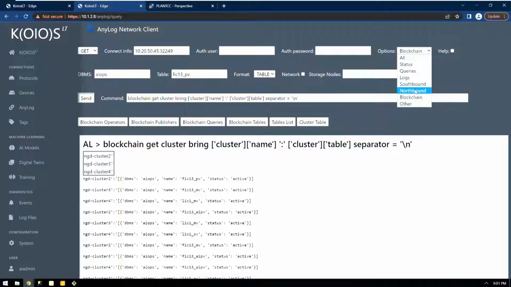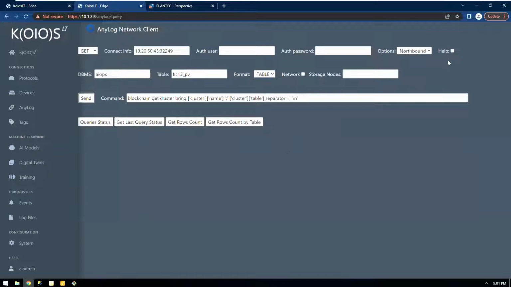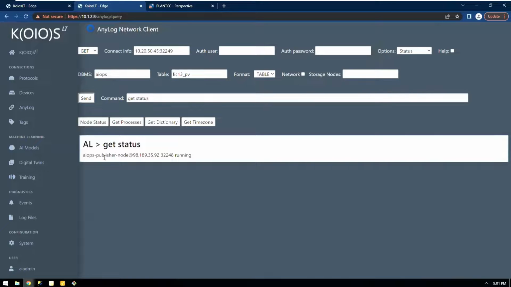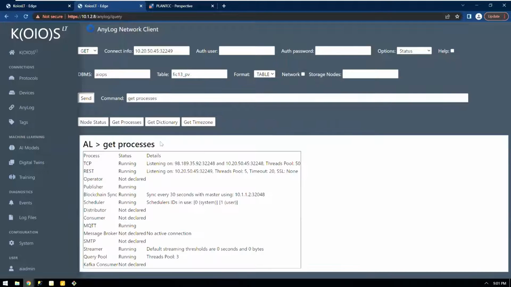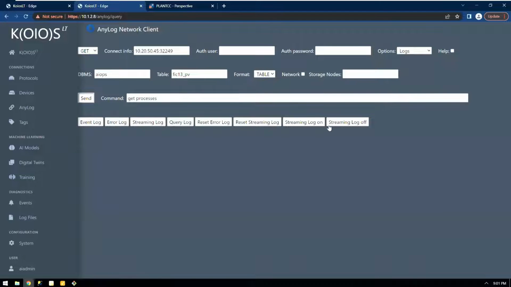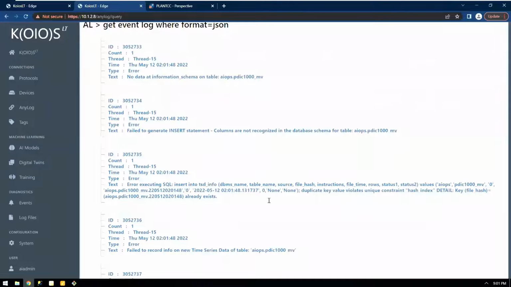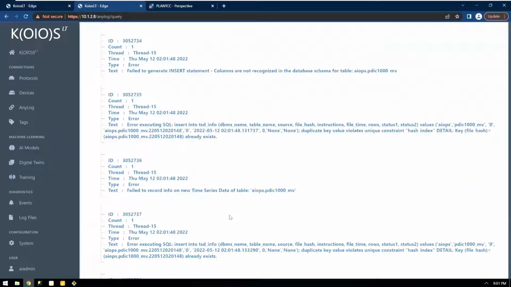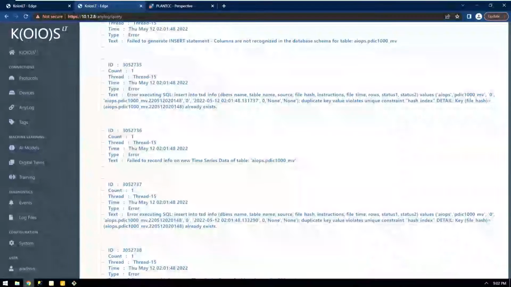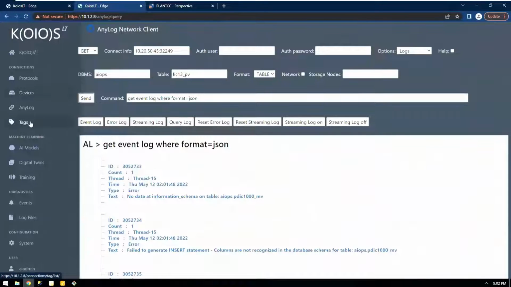Plenty of other useful things that we can do here with the setup. We can run the queries, which we've taken a look at, check the statuses, so we can just really quickly pull the status of the node itself. Looks good. Check some of the processes that are going on, get some of the detailed information off that node and off the system. We can check the error logs, the event logs, pull all that information in right here and get a good look at what we're doing. We can even take a look at some of the last queries that I've ran, which are pretty interesting, if I've had any errors over the last couple of days.